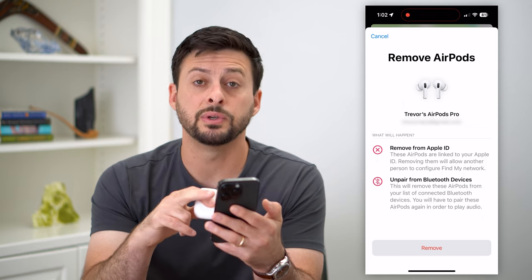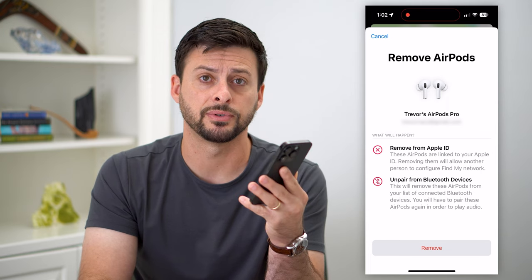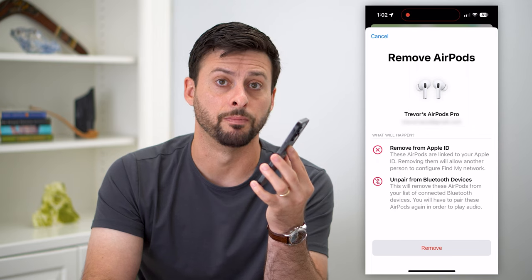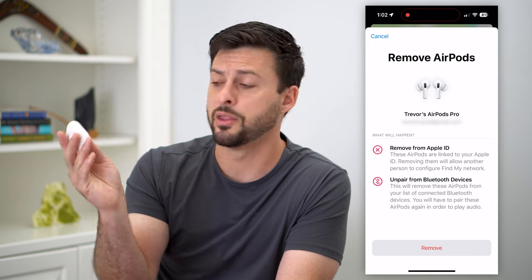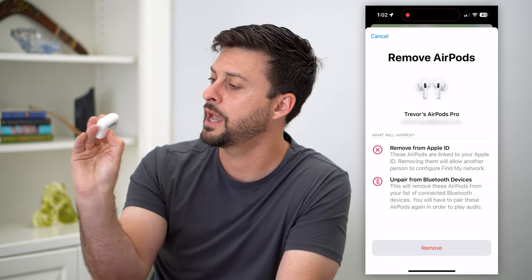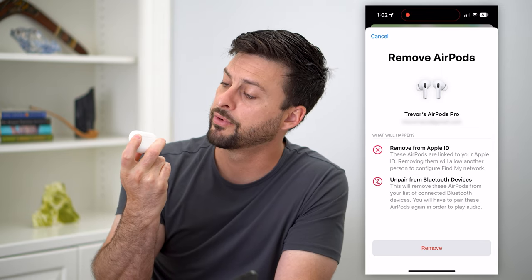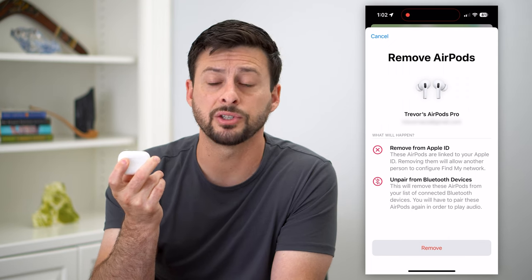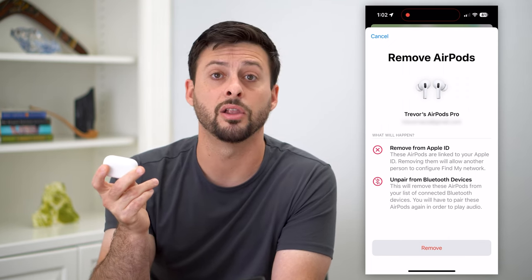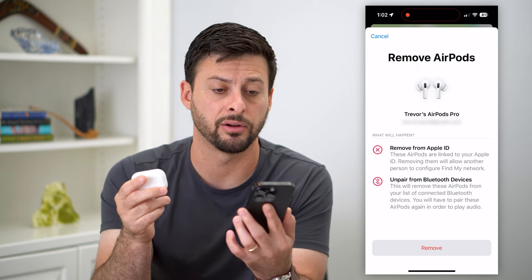What that will do is remove the link between these AirPods and your phone — it will basically erase the memory that these AirPods were synced to your phone. On the AirPods case itself, you can reset them with the button on the back. Tap and hold it, and you'll see a green light at the front. After holding for a while, it will switch from green to amber, which means it is factory reset and no longer connected to any devices.